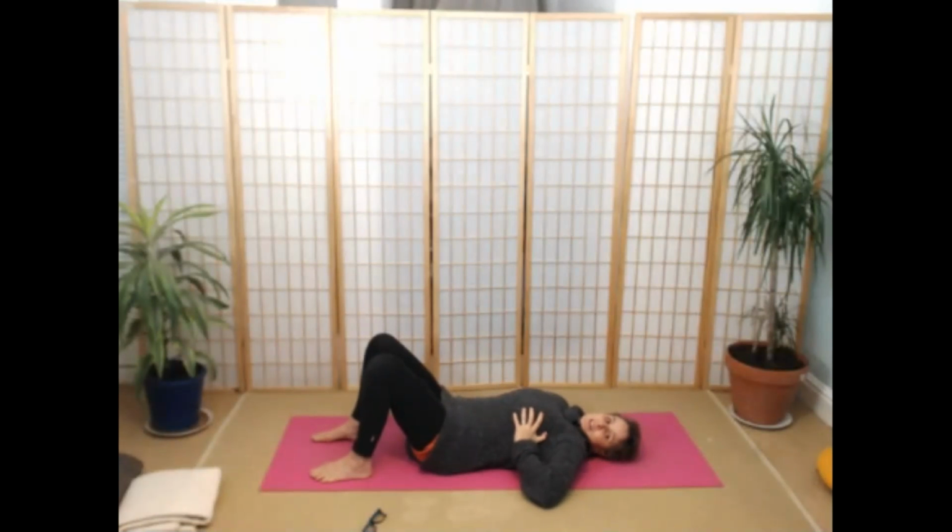And then sliding your hands up so that they can press into the sides of your ribs. I like to take the back of my fingers into the side of the ribs. That's just more comfortable. You choose what's right for you. And then as you breathe, beginning to really feel into this middle section. Feel out through the front, maybe this little pushing against your fingers. And then out through the back of the center of your rib cage.